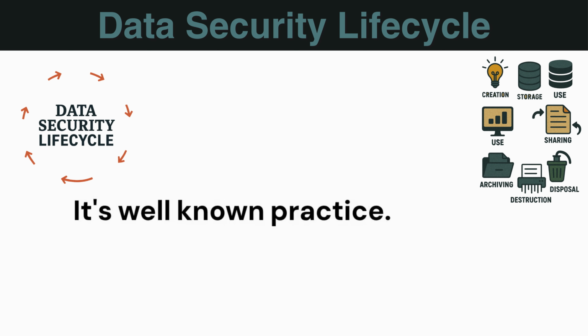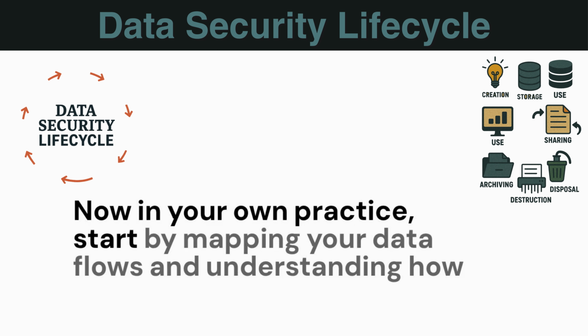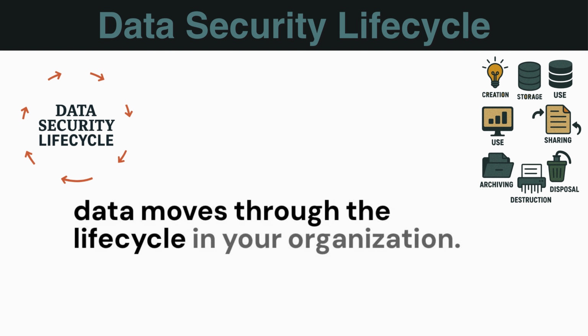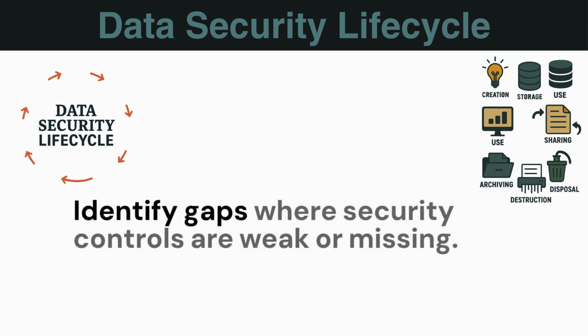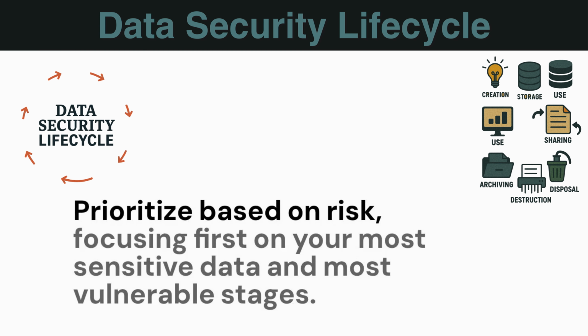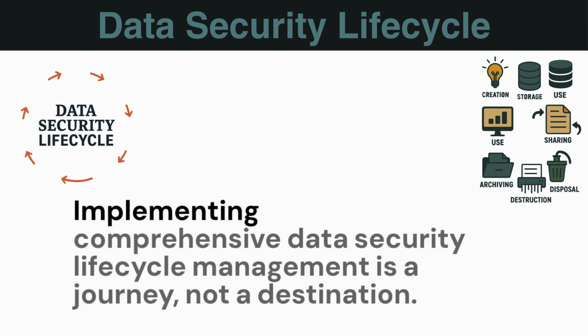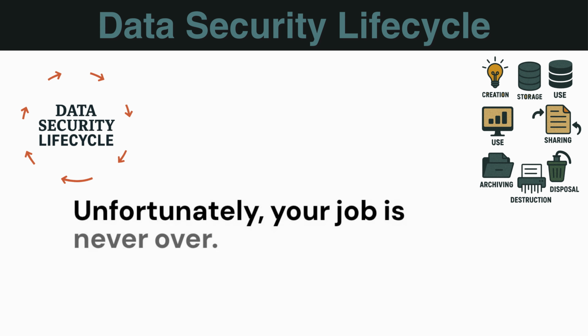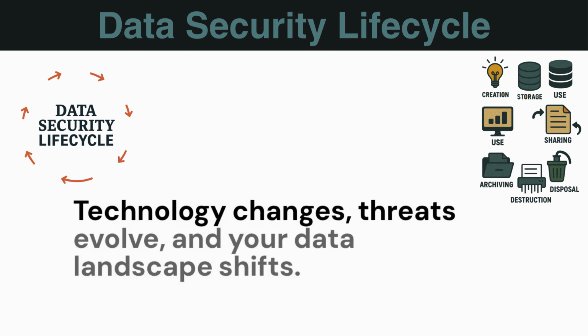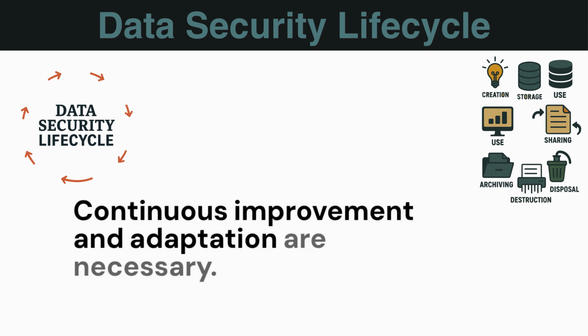It's well-known practice. Now, in your own practice, start by mapping your data flows and understanding how data moves through the life cycle in your organization. Identify gaps where security controls are weak or missing. Prioritize based on risk, focusing first on your most sensitive data and most vulnerable stages. Implementing comprehensive data security lifecycle management is a journey, not a destination. Unfortunately, your job is never over. Technology changes, threats evolve, and your data landscape shifts. Continuous improvement and adaptation are necessary.